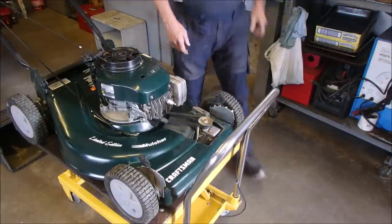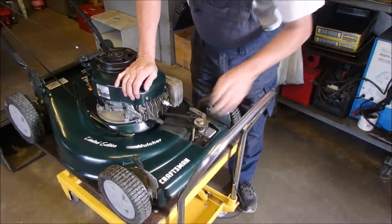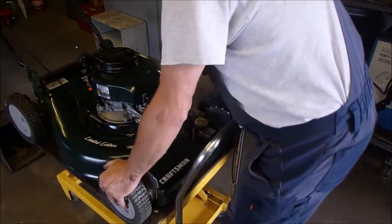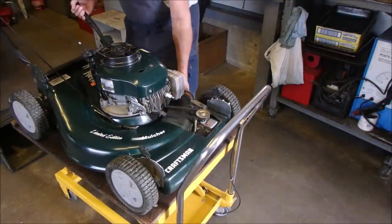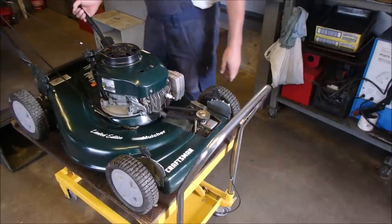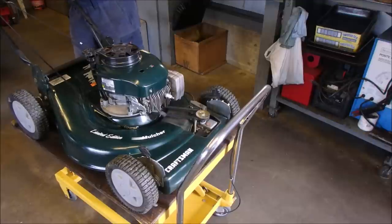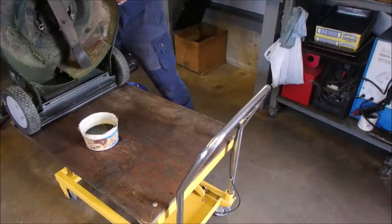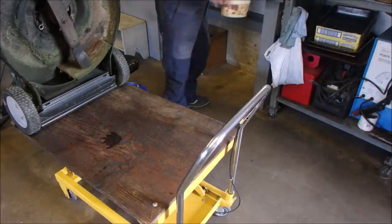You know what drives me crazy about this thing is everything on this crazy thing is like brand new. So let's just do a little tilt of magic here, and then we'll get most of the oil out of it. That should do. Okay. Let's tilt her back. That's perfect. Hardly spilt a drop.